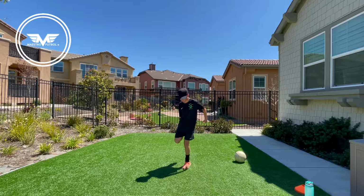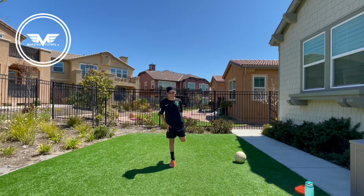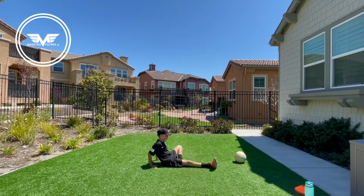Let's quad stretch it. Get your balance. Great job. Other leg. Okay, great. Now we will go on to our stretches. Don't have to be able to reach your foot completely. Just push as far as you can.